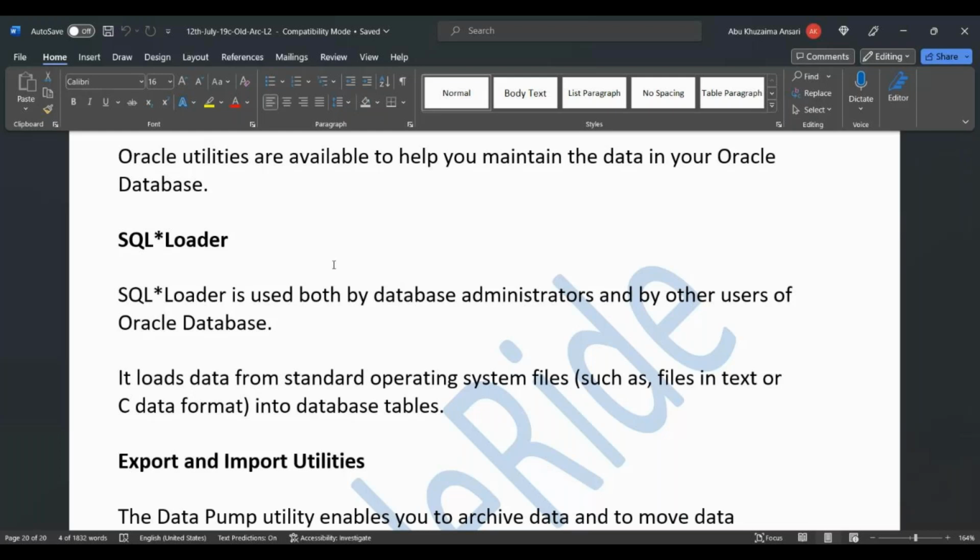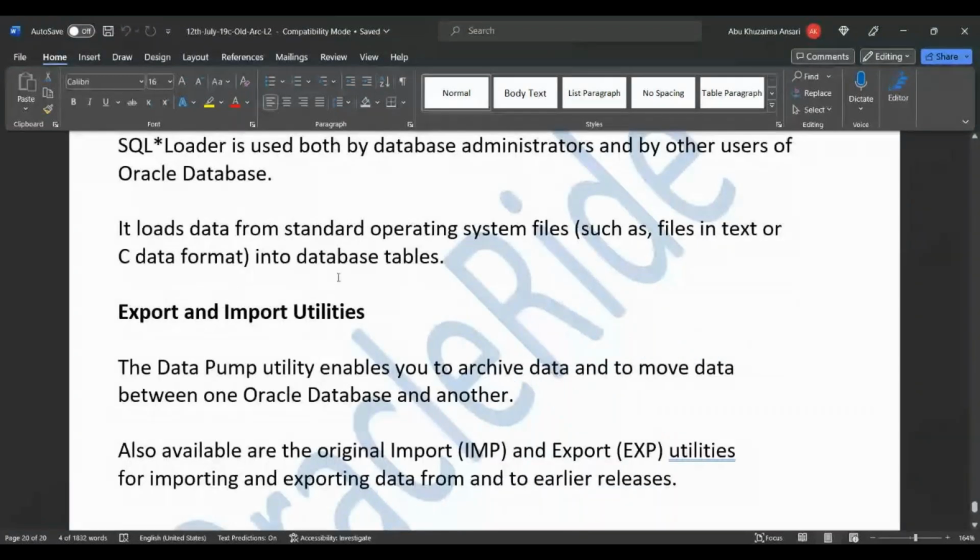And for export and import utilities, we have the old export import, exp and imp, and the new utility called Data Pump, which started from 10g onwards and has better features compared to the old utilities. We prefer to use Data Pump when exporting tables, schemas, and many other things. We will see that later on.